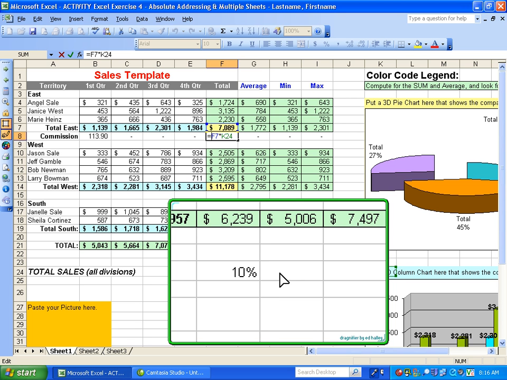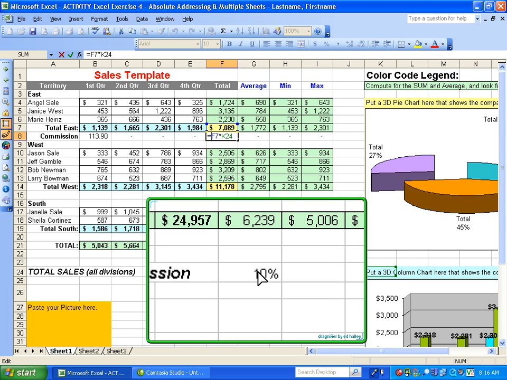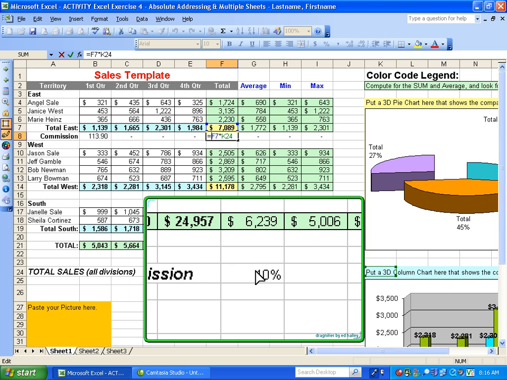So what's the solution? The solution to the problem is you're supposed to always refer to this cell only and make it a fixed cell. That is where absolute addressing comes in. Absolute address means that it is an address of a cell that doesn't change even if you copy the formula somewhere else. It retains its original cell value or cell address. So, how do we do that?